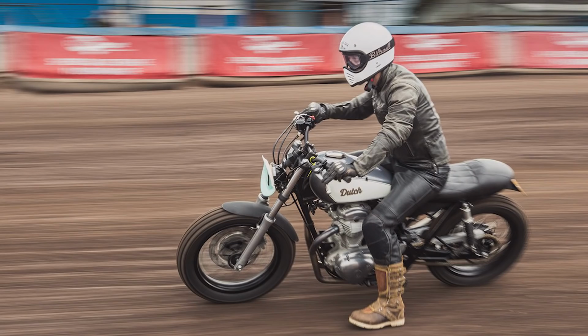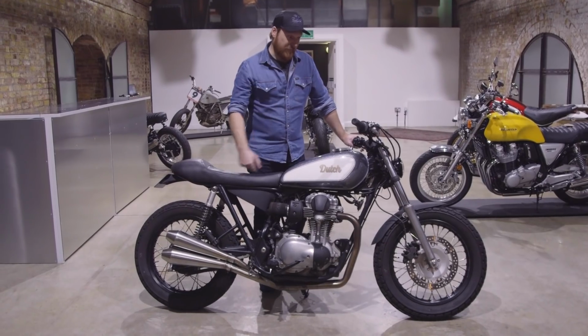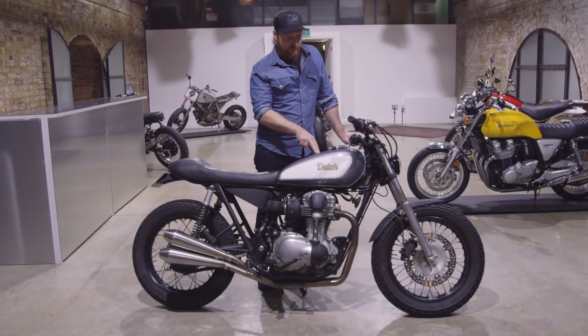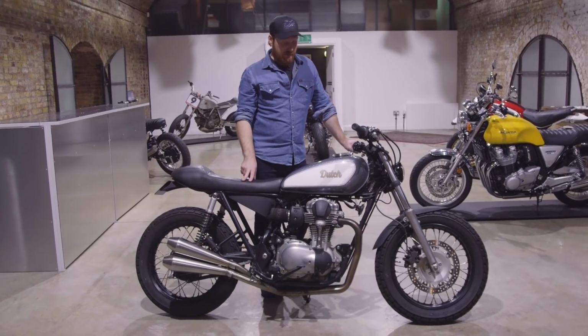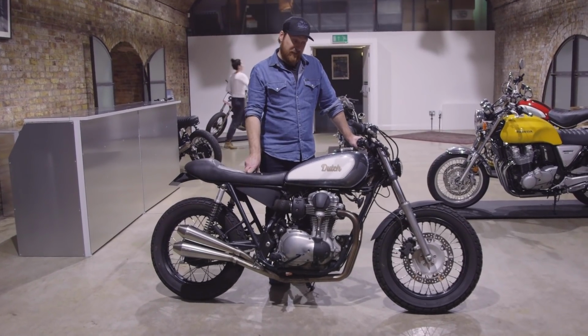Dutch enjoyed it for a couple of years. He wanted something that was a bit different to the usual Triumphs that everyone else is riding, but that gave way to his T100, and he eventually fell in love with the Triumphs. A chap called Shanks bought this from him. I think he ran it down to Wheels and Waves last year, rode around all summer with his buddies and put some miles on it, but now is looking for someone else to enjoy it because he's got too many bikes in the garage and isn't going to use it.